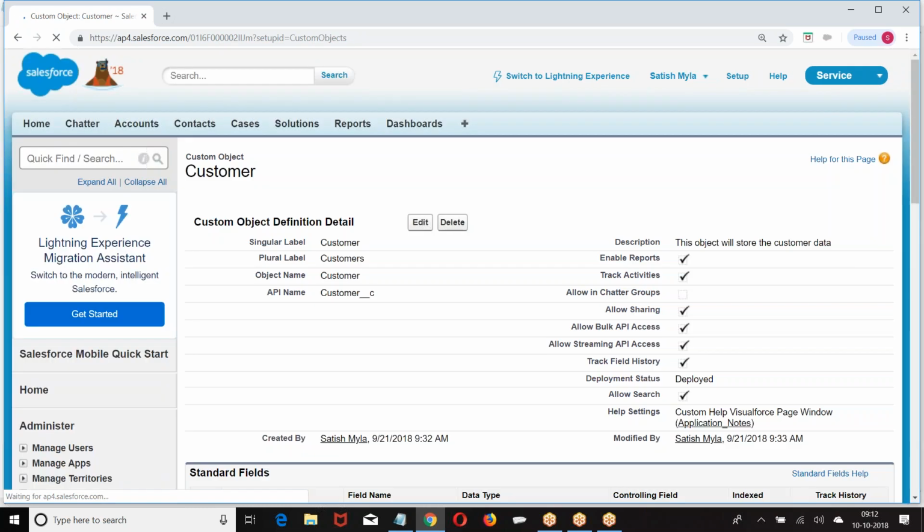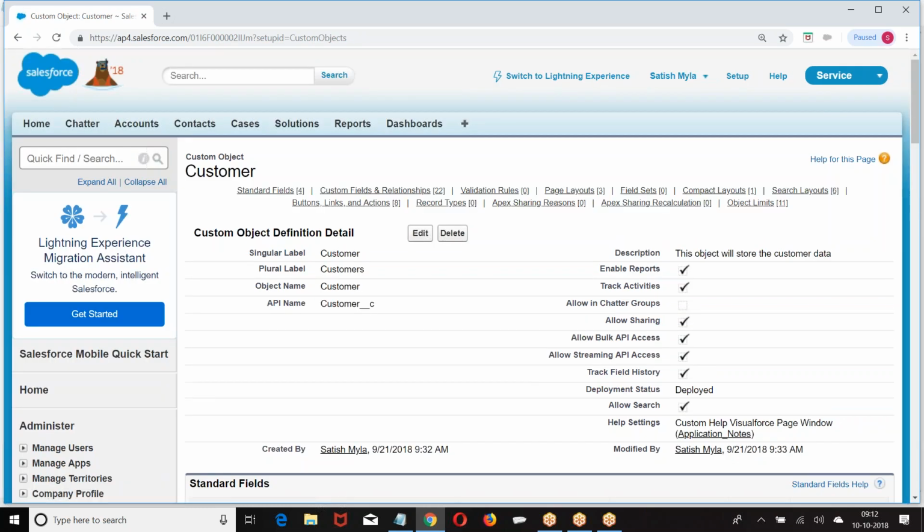Now, this field level security can be altered at the page layout. At the time of creating a page layout, I can also define my field level security. One is field level security defined at the time of creating a field. This can also be modified later on the page layout. Look at the security, everyone.